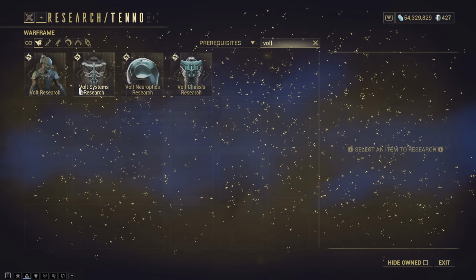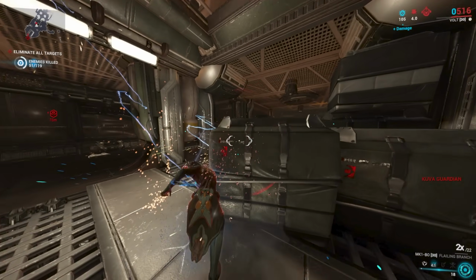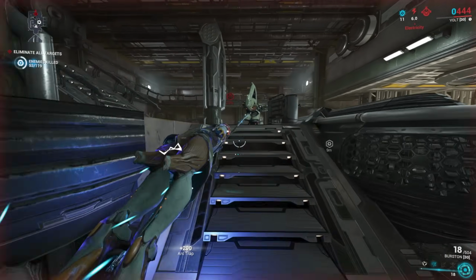You can obtain Volt via the Tenno Lab in your clan dojo. Just a heads up for this video, pretty much all of the frames on this list except for one will be dojo frames, as they are really good beginner frames and of course pretty easy to obtain. Now you may be asking why.